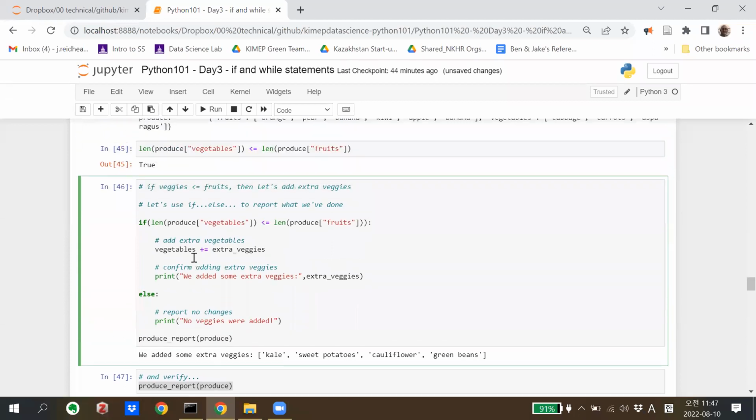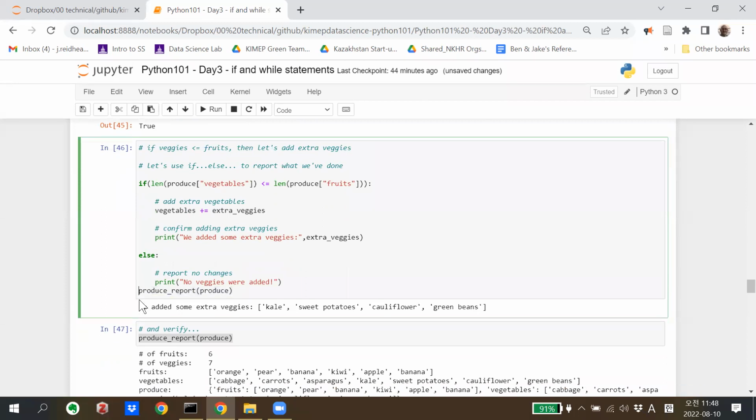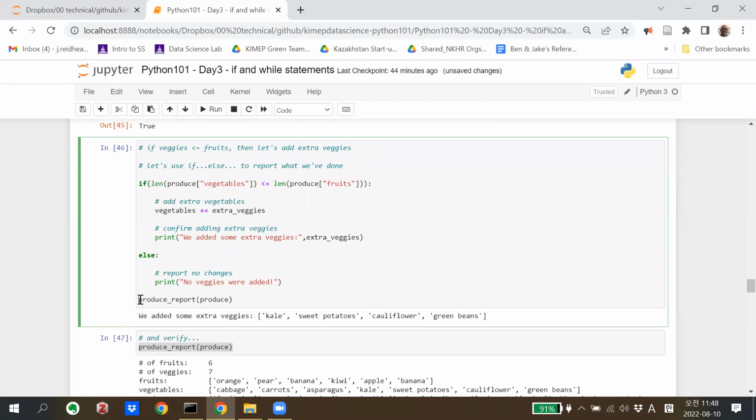If I add this line here, it's outside of the indentation. Everything that's indented here is going to happen in the case of if. Everything that's indented here is going to happen in the case of else. And then to get outside of the if and else statement, you just go back to without indentation, remove the indentation.